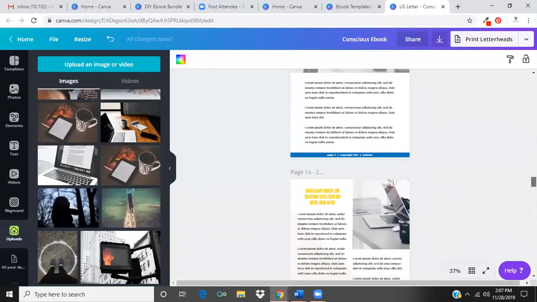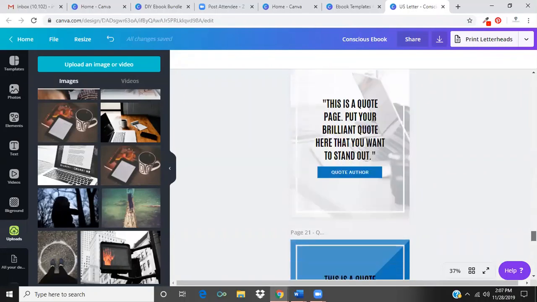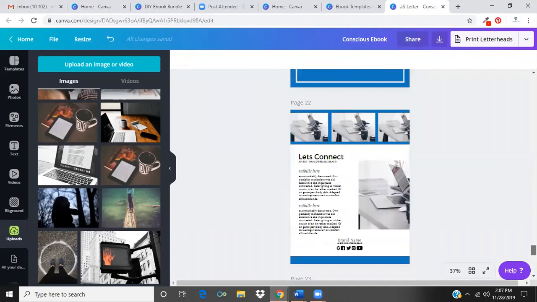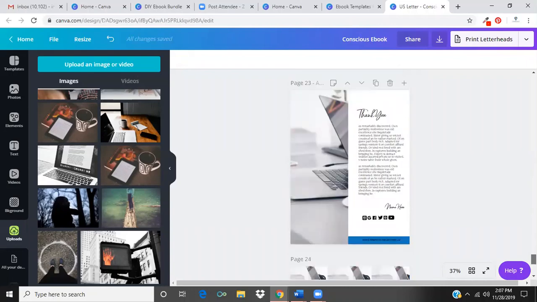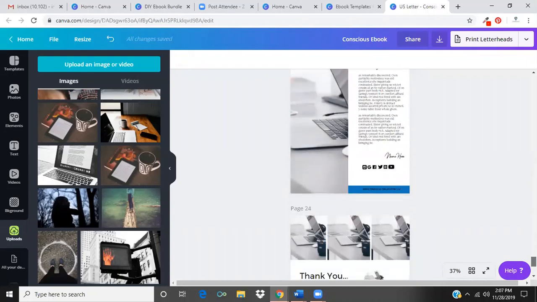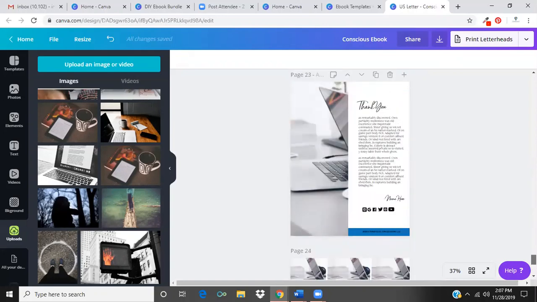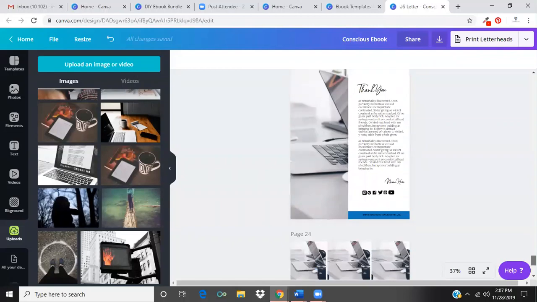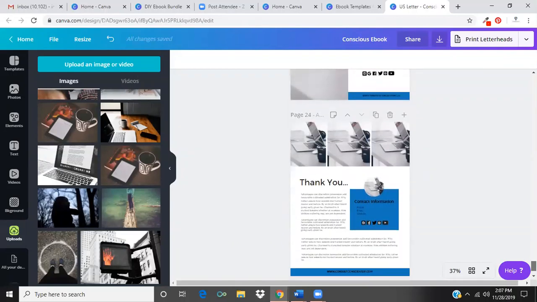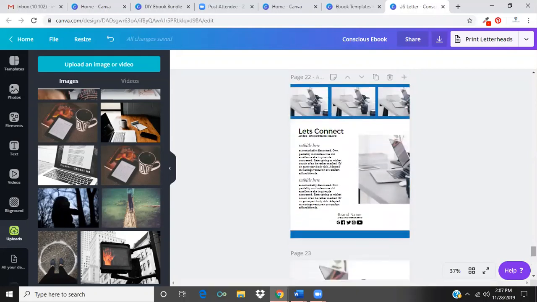So now you have just tons and tons of pages that you can use for the next thing that you create. As you see, as you go down, all of these are different. There's even some call to action pages. At the end of every workbook, ebook, planner, whatever you create, you want to have some type of call to action page. That's just simply a page telling people what to do next, how to stay in touch with you, what you would like them to do next. And again, just like you did with the cover and table of contents, you're going to pick one and delete the others. You only need one per digital guide.